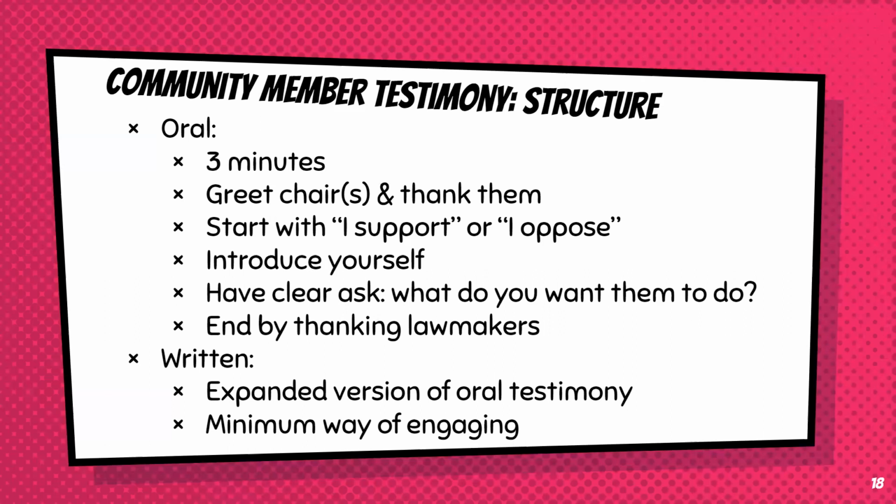The next, and perhaps one of the most important points, is to have a clear ask. You need to be clear to the legislators what you are asking them to do. Ask them to support your bill by reading it out favorably, or ask them to oppose a certain bill by asking that they oppose. You need to make it clear to the legislator what you want them to do. End your testimony by thanking the elected officials again for listening and giving you this opportunity to speak.